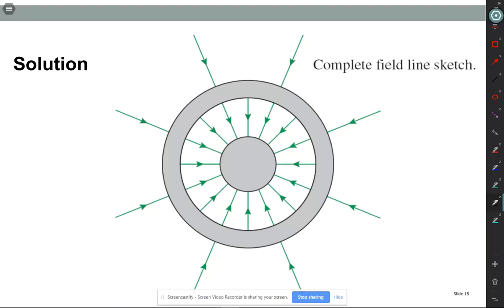Yeah. How will that impact reviewing for the test? Well, okay, that's a good question. I'll keep the recording going here. So for the test, you are going to have a problem that requires you to use either Gauss's law or Coulomb's law in the fashion of what's in this homework. So this homework is helping you prepare.